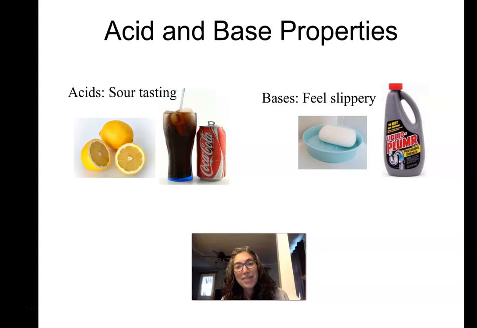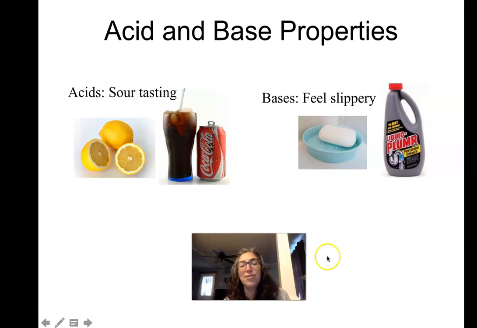So you don't find a lot of bases in foods, but you do find them in a lot of cleaning products because bases tend to have a sort of slippery feel. So Liquid-Plumr, or Drano, which helps you to clear your drain. Strong bases are very caustic. They erode things, so they help to break up clogs, but they also are slippery and help things slide.